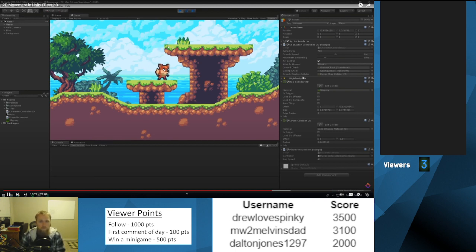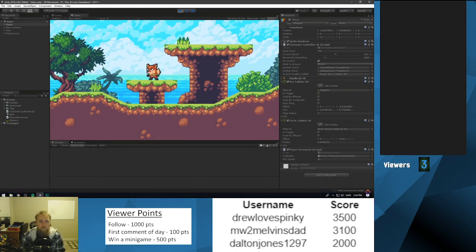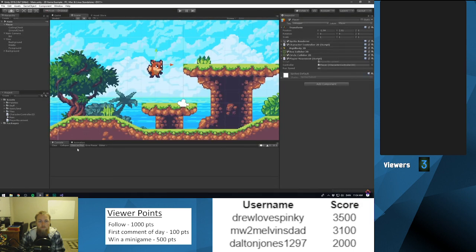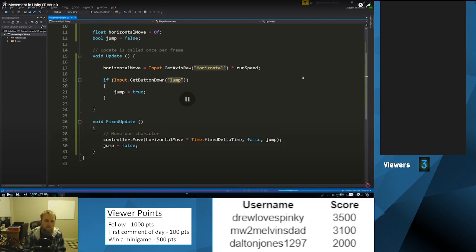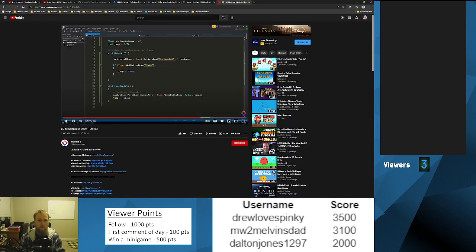And now when we play the game, we can see that we slide right off platforms. We can still get stuck on the very corner of the circle. If this happens or not is going to depend on the way you've set up your colliders. In our case, we can simply go ahead and add the slippery material to there as well. And you can now see that we fall right off of platforms. And at this point, some of you might be wondering, well, we just wrote jump. Why does this jump variable correlate?